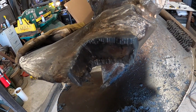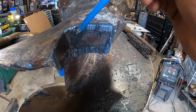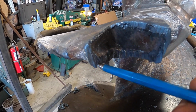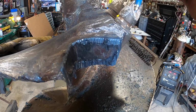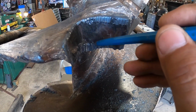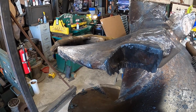So if you look closely, you can see the area where there is a weld right in here. But this is the parent metal of the auger flighting. Same thing here. This is a little bit of weld down here. I will take care of that. And what I'll do is put a little bevel right in here and here and cut this off right in here. That way when I flip it over, I can put a nice little weld. Here we go.